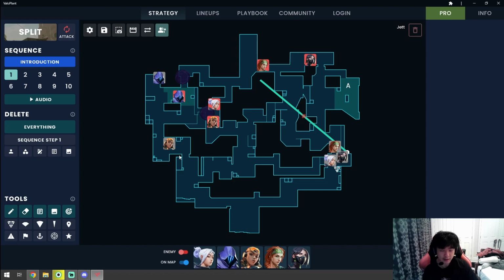A few of you probably don't even know what defaulting is, so I'm just going to explain it. Defaulting is pretty much taking areas of the map, right? And eliminating spots where the enemies could be. So when I say take B main, you're just clearing B main and clearing these parts of the map where they could be.